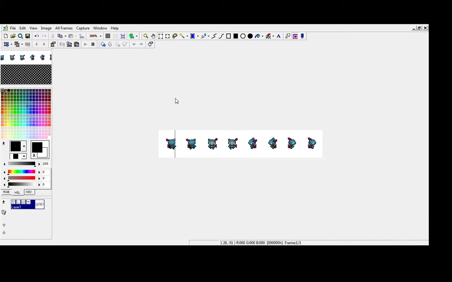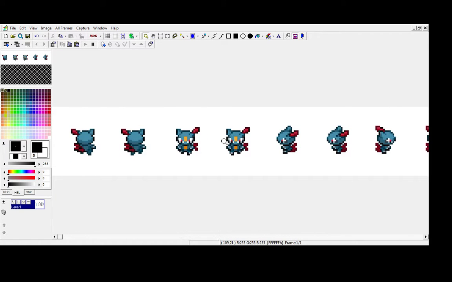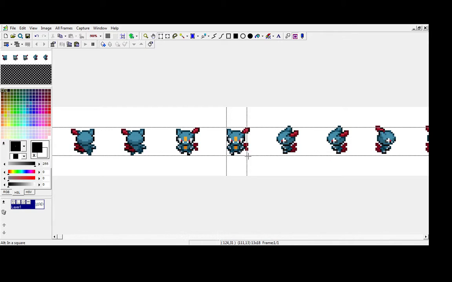First, I need to figure out the size of the Pokemon, and by that I mean down here. I hope this picks up my cursor. When I have something selected, it's gonna show the dimensions of the thing I have selected. So let's zoom in here, just because I like to work zoomed in. I'm gonna pick what I think is the tallest. We want the tallest and the widest dimensions.